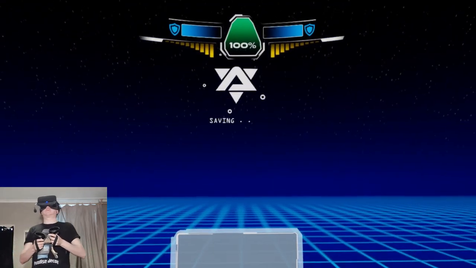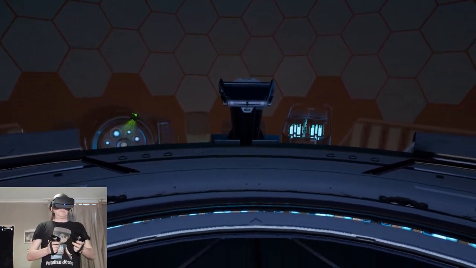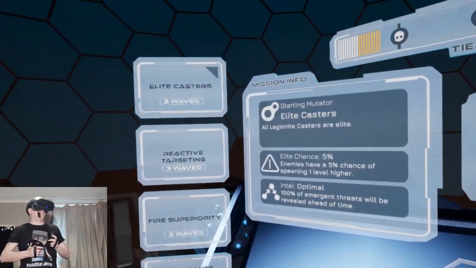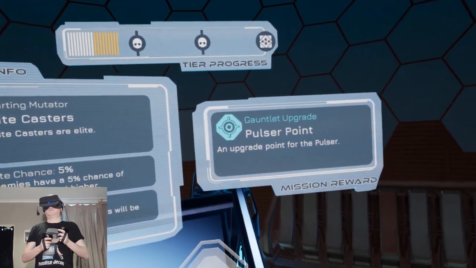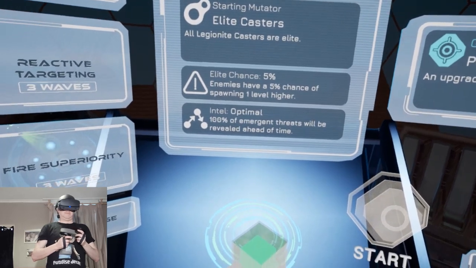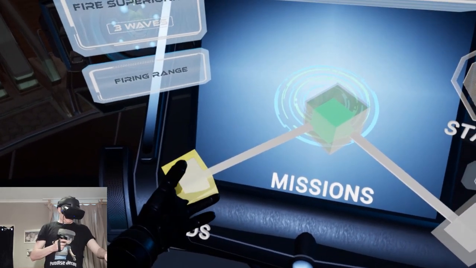Okay, mission complete. The game is saving. Good work. You should be well prepared for the combat challenges ahead of you. So let's take a... This is where you'll be preparing yourself for the missions by customizing your weapons and stat allocations. This adjustment station has three interfaces. Missions, mods, and stats. To use your new weapon modification, you'll need to select the mod interface.